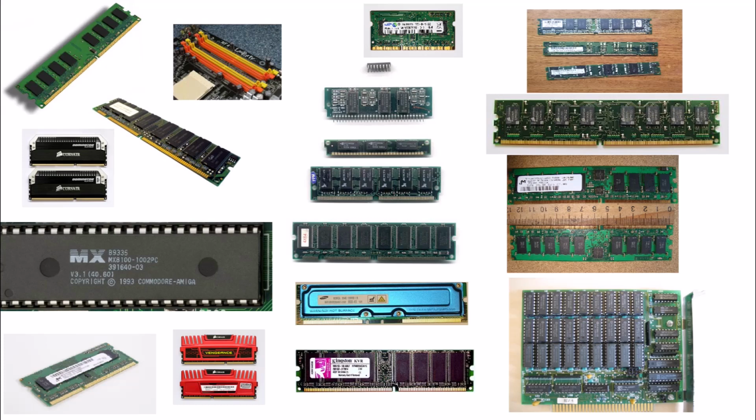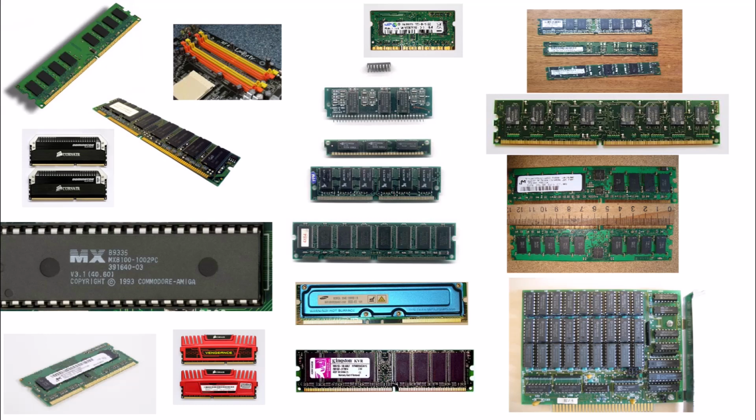DDR3 SDRAM, Double Data Rate Synchronous Dynamic Random Access Memory, is a new standard for SDRAM type RAM, which is an extension of DDR and DDR2 memories used in computers as operational memory. DDR3 memory is made in 90 nm technology, which allows the use of lower voltage, 1.5 V compared to 1.8 V for DDR2 and 2.5 V for DDR. As a result, DDR3 memory has a reduced power consumption of approximately 40% compared to DDR2 memory and higher bandwidth compared to DDR2 and DDR.